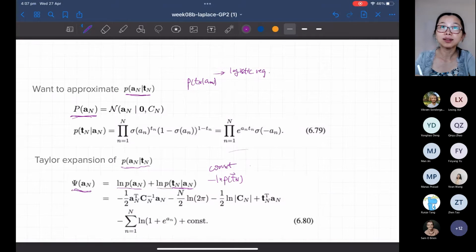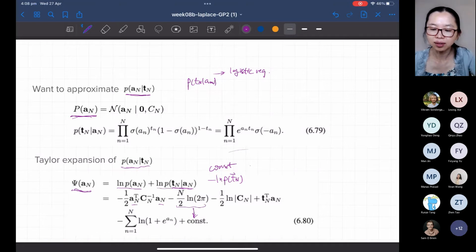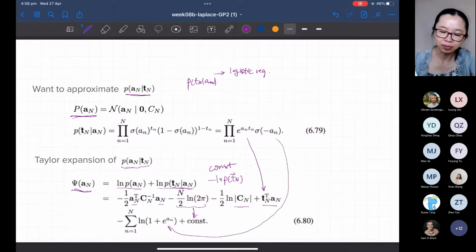So the first term is a Gaussian process, therefore it results in a quadratic term of An plus a normalizing factor that gets absorbed into the constant given the data set. And then there is the determinant of Cn, which is part of the normalizer, plus a linear term. So where does this linear term come from, you might ask? It is from taking the log of this bit. So the logistic term converts into this plus the second term. Remind ourselves that, well, the sigma function is nothing but 1 plus An.